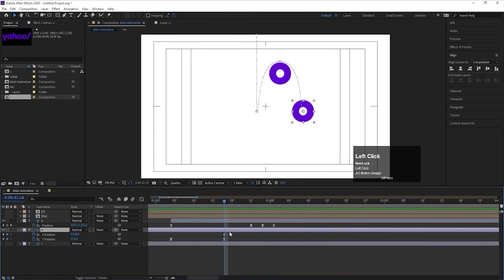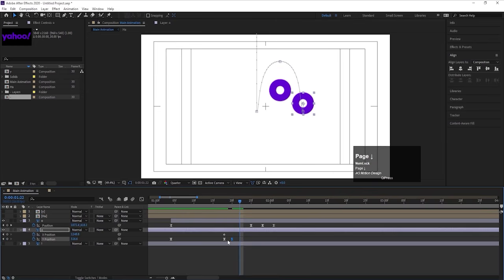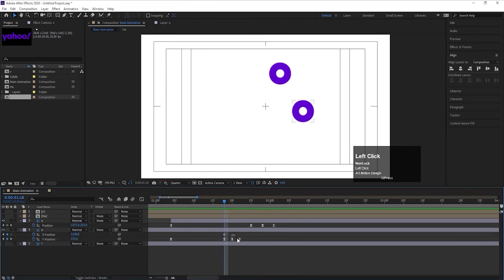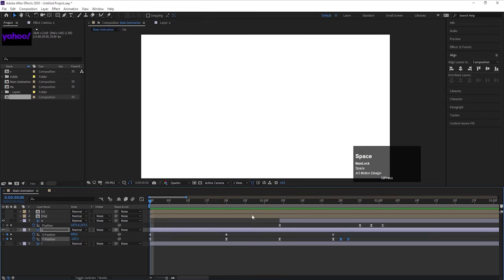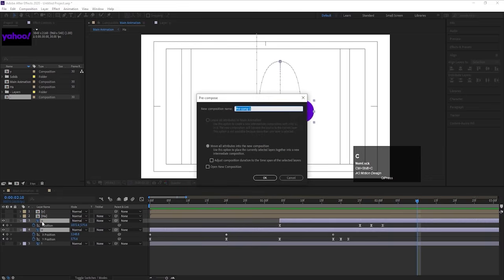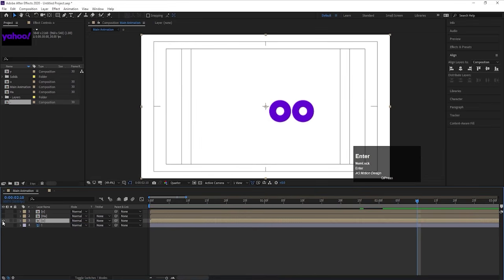Select this, hit Page Down two times, move this upward, hit Page Down two times, select this keyframe, hit Ctrl C, Ctrl V, so we'll get something like this. Select those keyframes and hit F9 to easily use those keyframes. Okay, so if I see this animation, I'll get something like this. Select both of them and press Ctrl Shift C and let's call it O, like that.